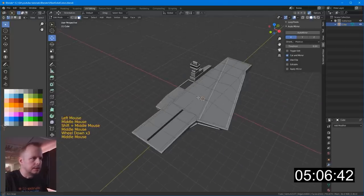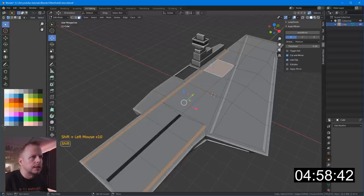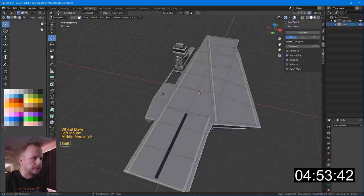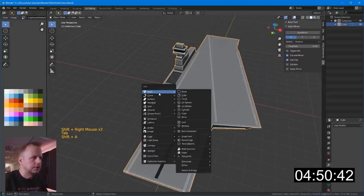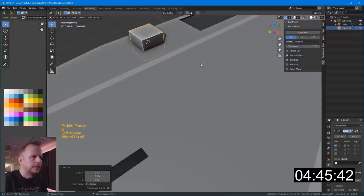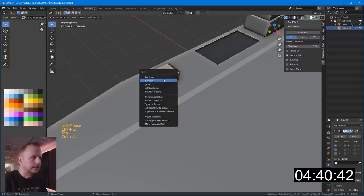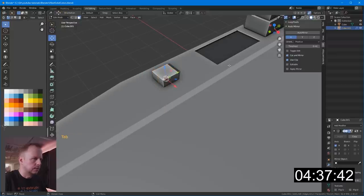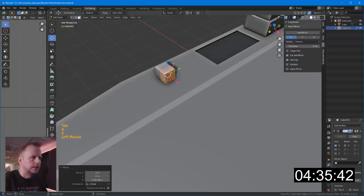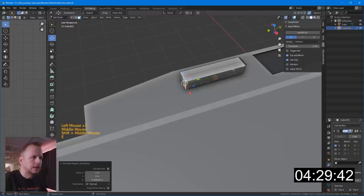Now we need an airplane as well, don't we? Oh, I have to color these lines — missed it. G to color those white. And now let's make an airplane. So shift right click here, tab out of edit mode, shift A and then add a cube, scale it down, auto mirror that on, scale it down more, tab. Actually, control A — I have to apply the scale because I scaled it out of edit mode. So here, scale Y, scale it down. 4 minutes 32 — I have to make an airplane. How's that gonna work?